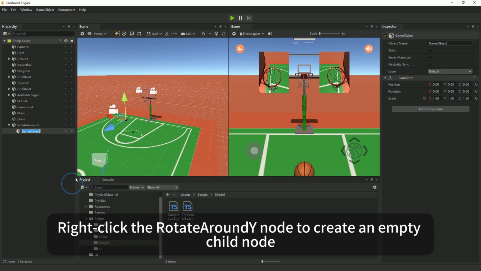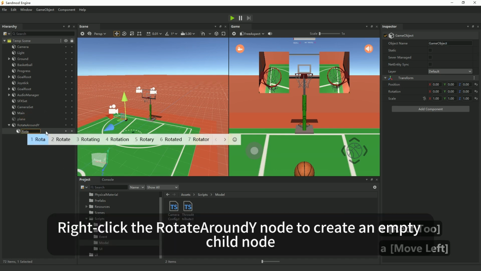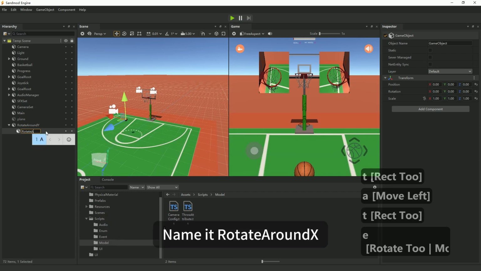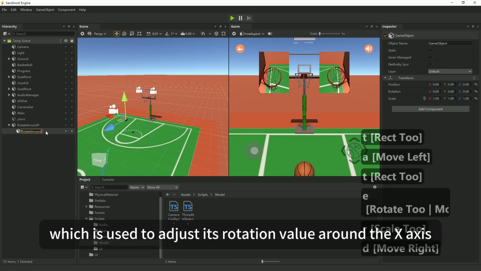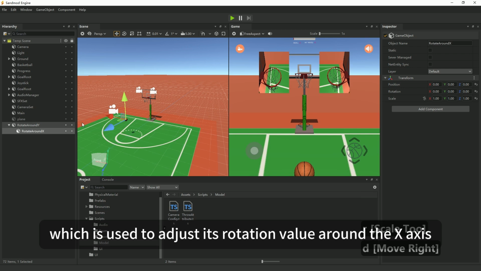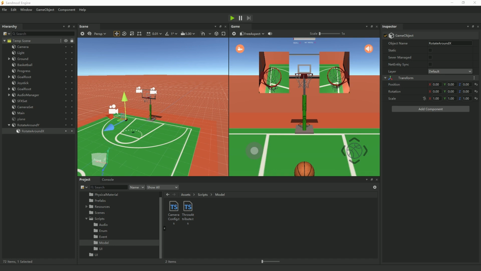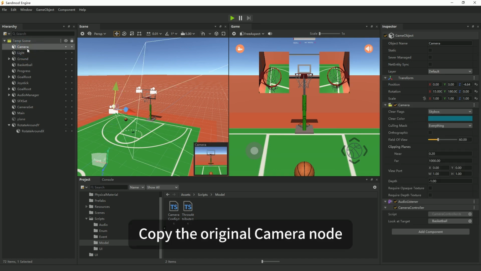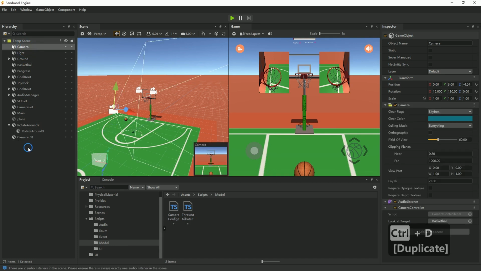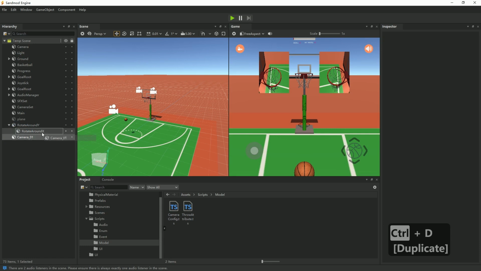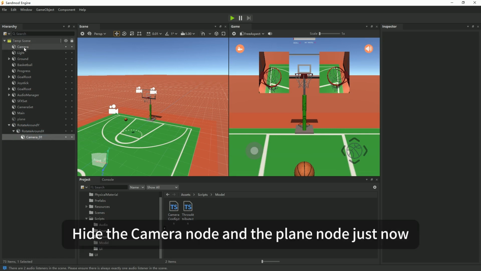Right-click the rotateroundy node to create an empty child node. Name it rotateroundx, which is used to adjust its rotation value around the x-axis, to control the camera to rotate up and down. Copy the original camera node. Hide the camera node and the plane node just now.